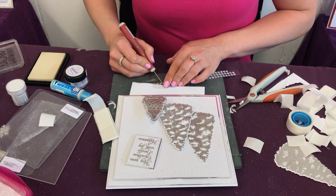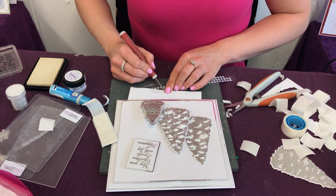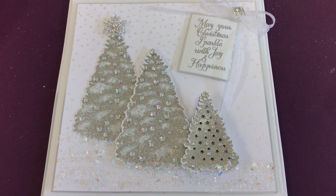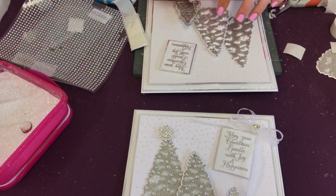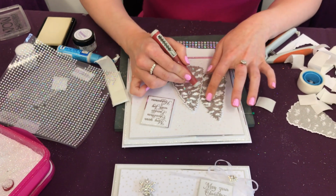What looks really nice as well, actually, is if we just have a look at the finished sample here, can you see I've used different sizes of jewels on there? So of course you can do that as well. I've just grabbed some in to show you. So we can do some smaller jewels and some larger jewels, and it just gives a little bit more depth and perspective to your project.